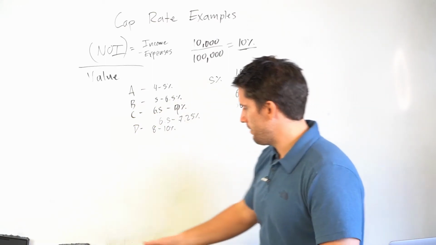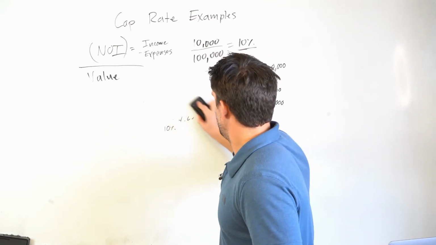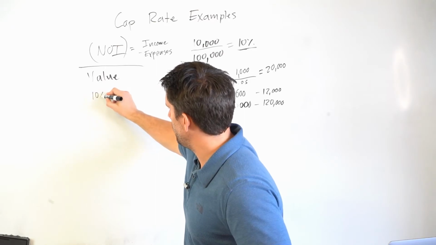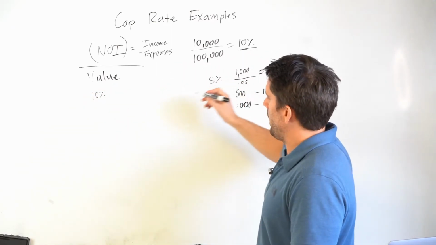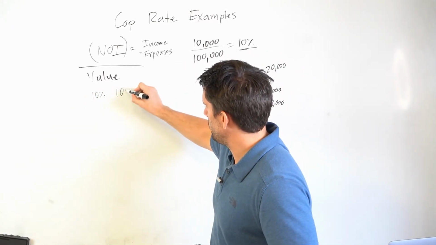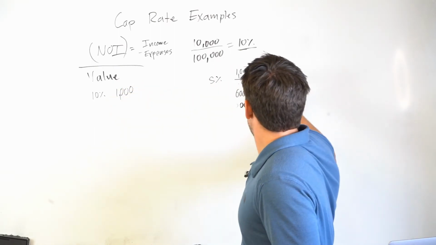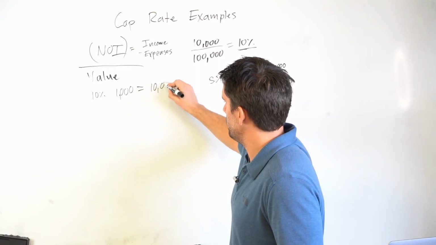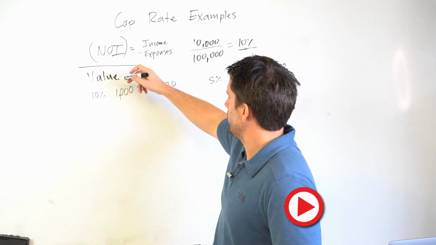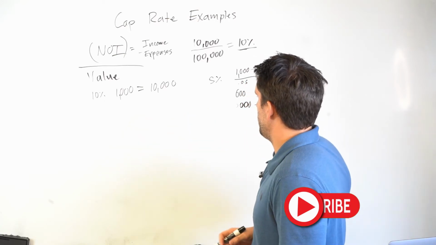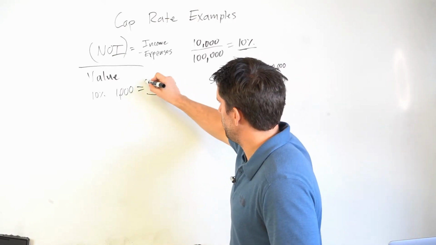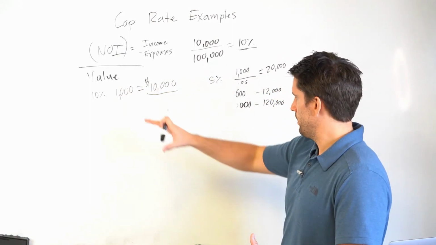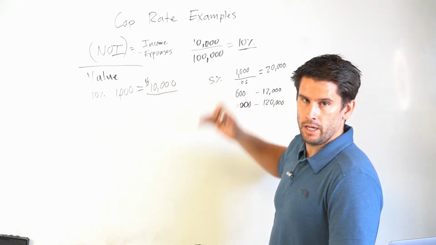Okay, so that's at a 5 cap. Just to show you a different example, let's say instead you had a property at a 10 cap and you were able to raise rents by $1,000. Instead of increasing the value by $20,000, you're only increasing it by $10,000, because you divide the increase in NOI by the cap rate. Hope that makes sense. It shows that the lower the cap rate, the better in some ways, because you can have higher swings.